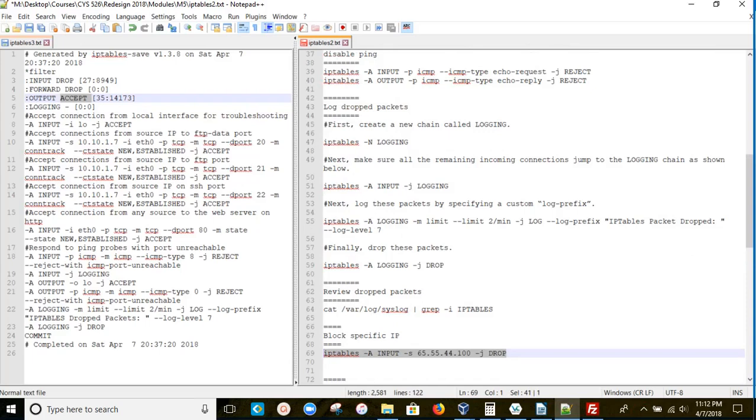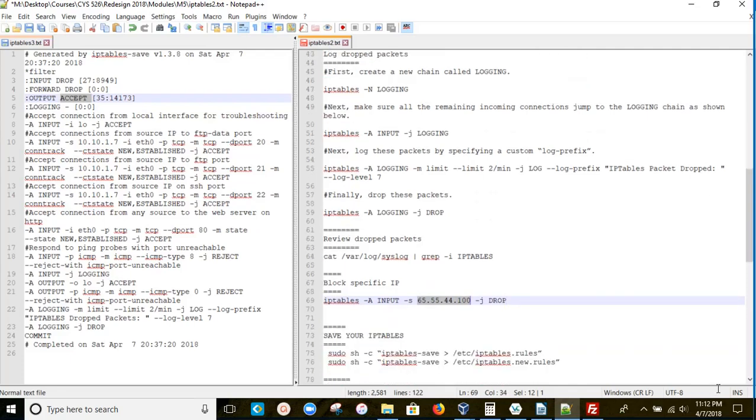But if, let's say, on port 80, because we're allowing anyone, we find that this particular address is malicious, we don't want it to communicate with our target on port 80, we can append a rule like this one to drop. And what is going to happen is when this address tries to connect to our target on port 80, they will receive a timeout.